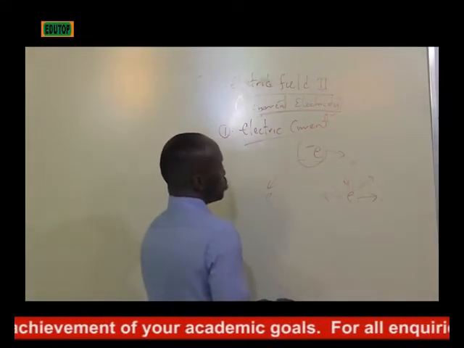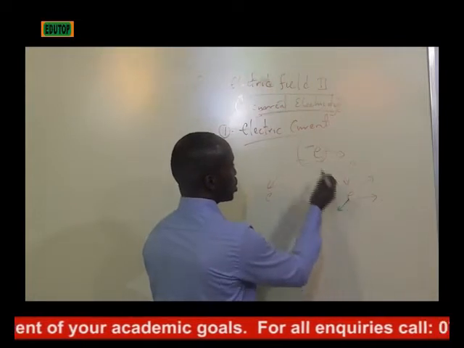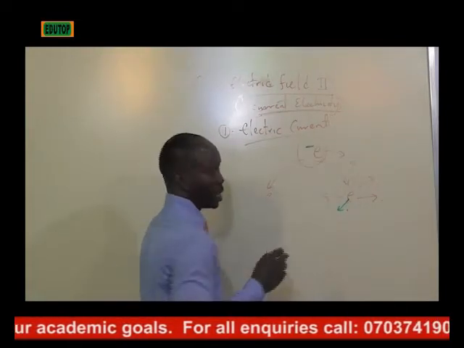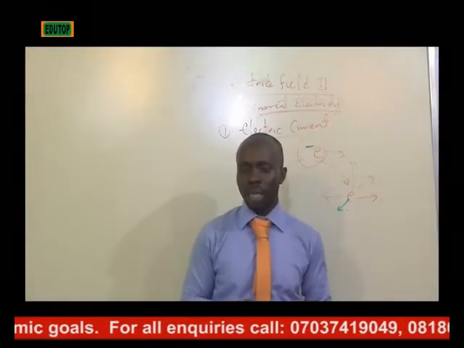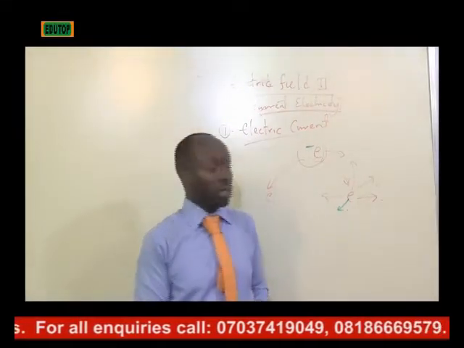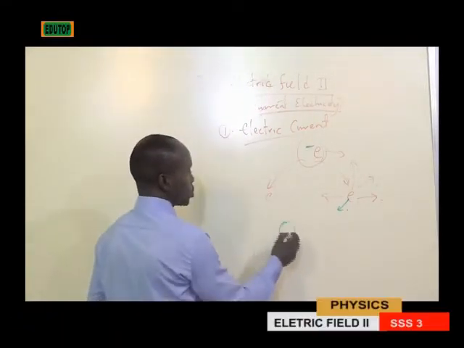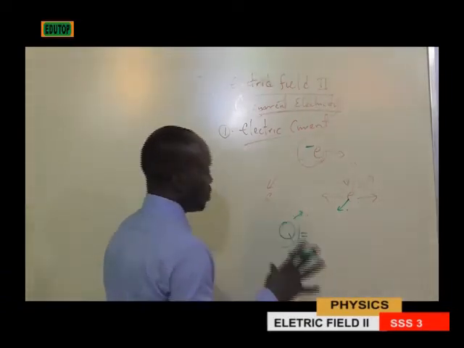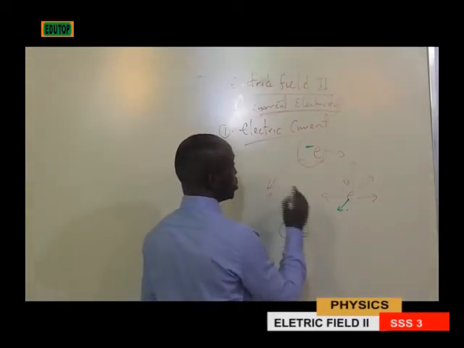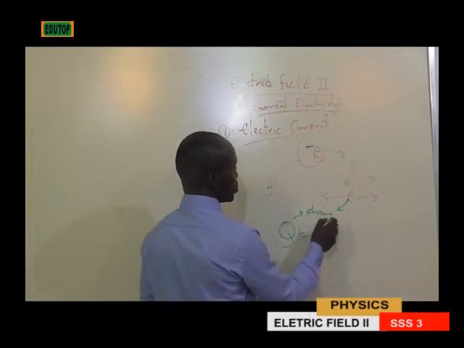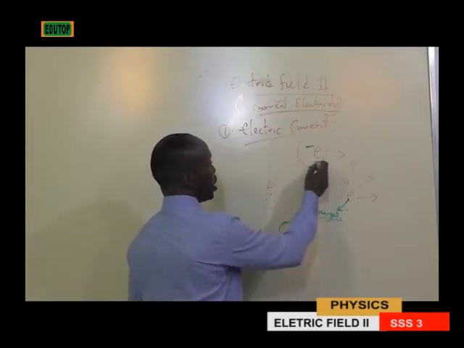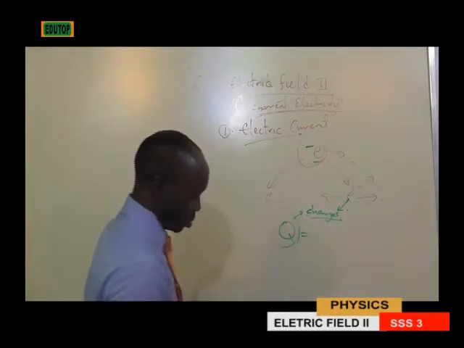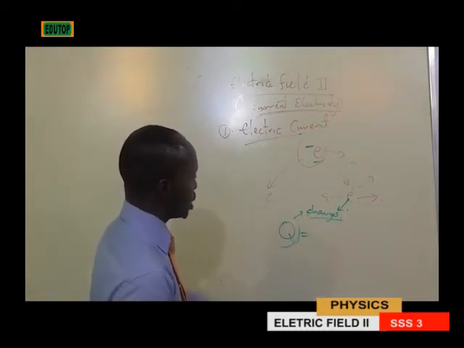Whichever direction it wishes to move, it's going to move without considering the charge. That's what that statement actually meant. Now let's proceed. In another word, you can say a coulomb. We spoke about coulomb. Coulomb is a measurement given to electronic charges. You understand? The measurement of electronic charges.